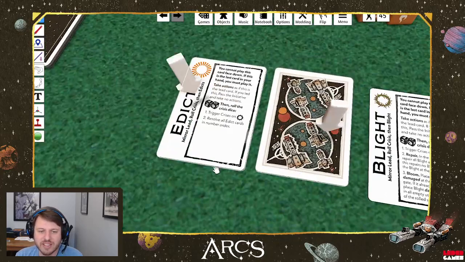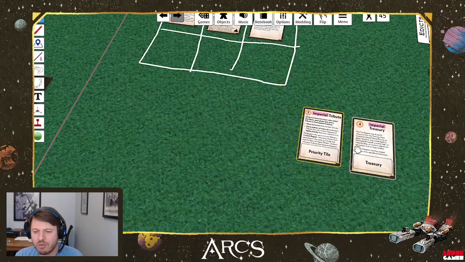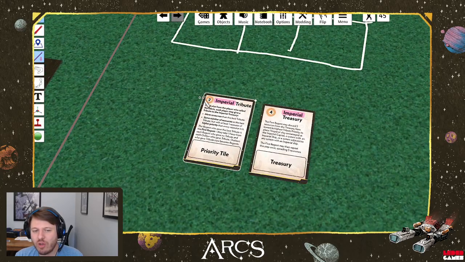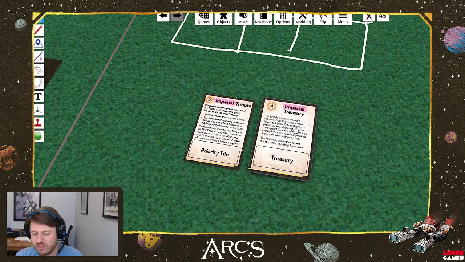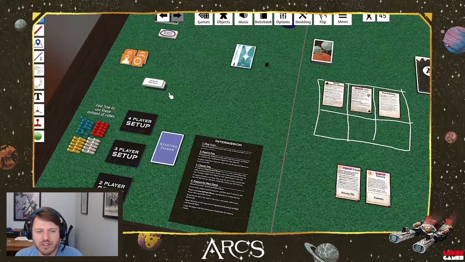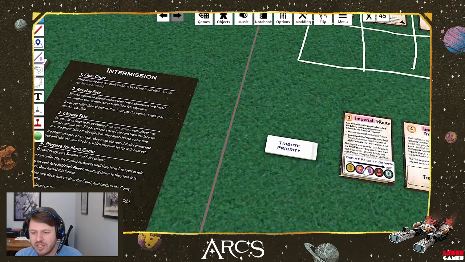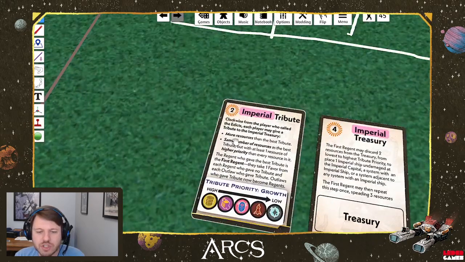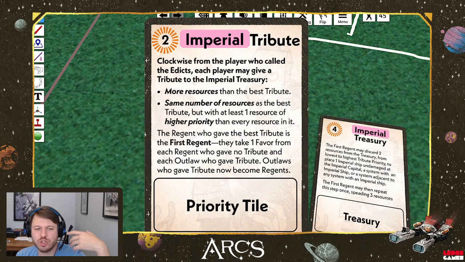Now that we've looked at the summit event, let's talk about the edict. The edict is going to be a row of cards. This will be a row on the table somewhere. And you always resolve it in order. Now, we have no idea how many of these are going to be and how we're going to do the numbering, but basically, there's going to be a number of steps. At the start of the game, we only have two edict steps, but they're super important. One of them is the tribute. This is set at the start of each game. Right now, the tribute priority is growth. So, starting with the player who called the edict, each player is going to give a tribute to the treasury.